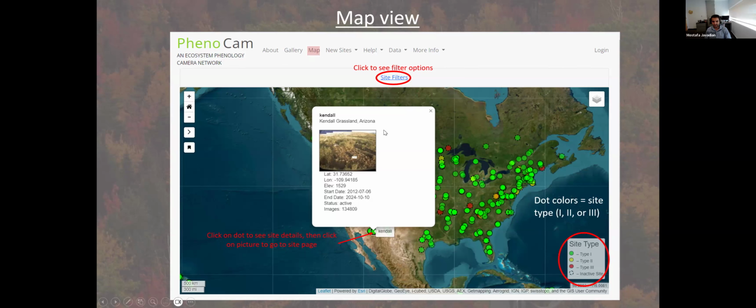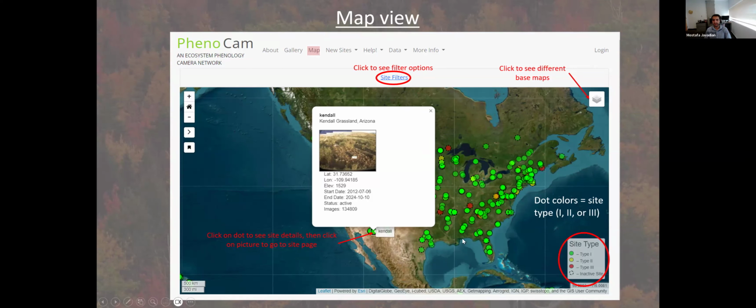So this is one of my favorite research sites in Arizona, the Walnut Gulch grassland site that I was working on. And then you can even click to see different base maps. Also you can filter these sites here.